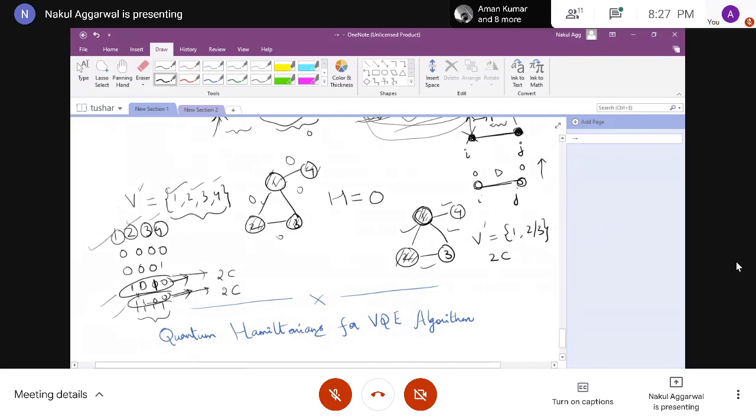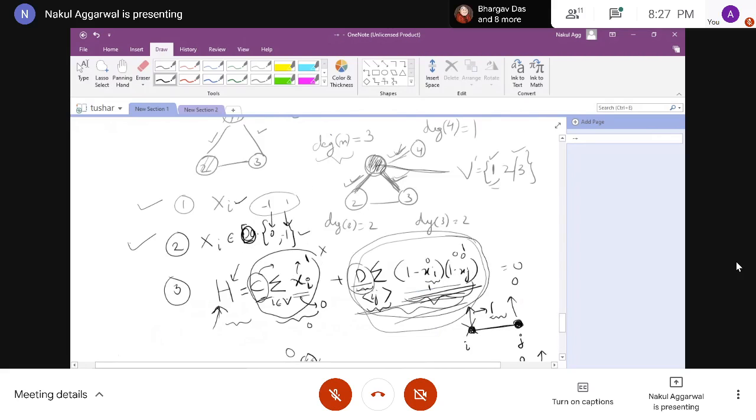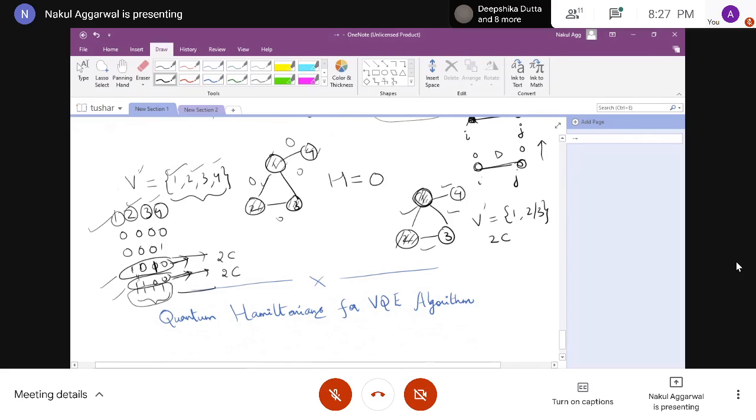But if all are colored, obviously there will be no contribution from the edge term, but all the node values will be 1, giving effectively 4C. Now it makes sense, because this has increased their energy. So compared to these, we have made sure that we do not get this as the solution. But how do we decide which factor should dominate over the other? We know that 1010 is a solution.